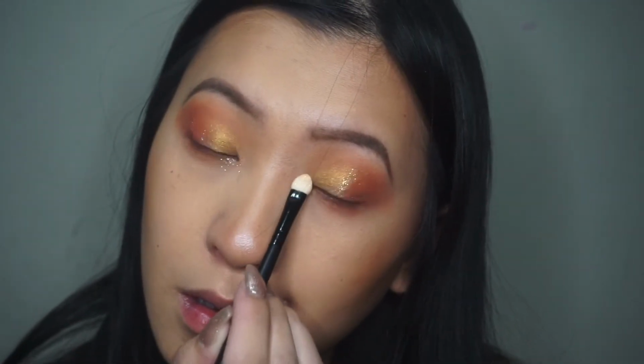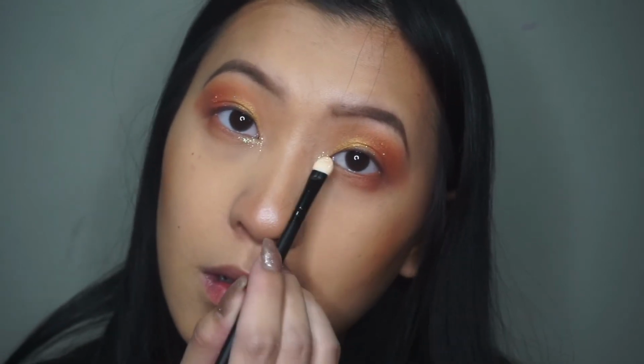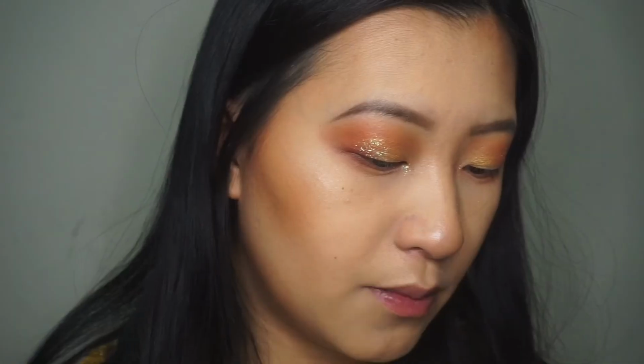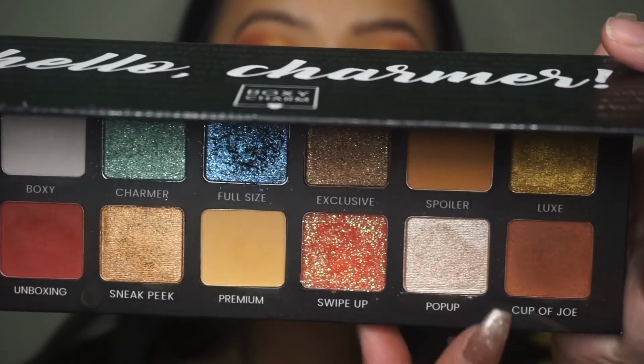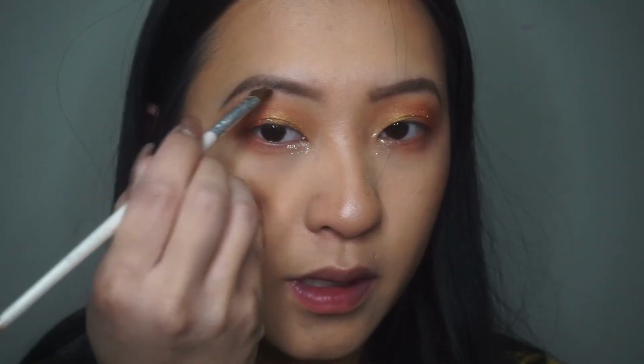I'm actually going to take Swipe Up, which was that pink glitter, and apply that into the inner corners of my eyes. I feel like that would be so pretty. It's so pretty. It's got like a little green iridescence to it, but look at that. It's so nice. Now I'm just going to take Pop Up and apply that to the brow bone just to highlight up there.